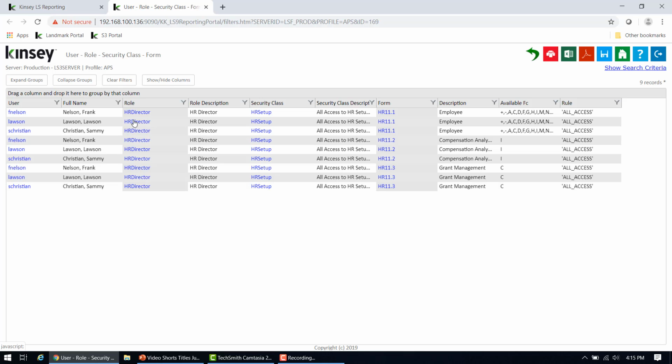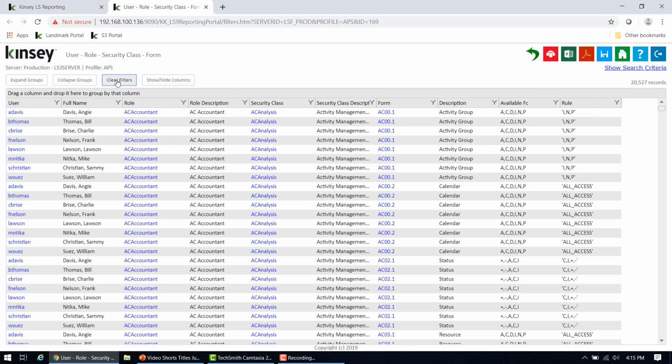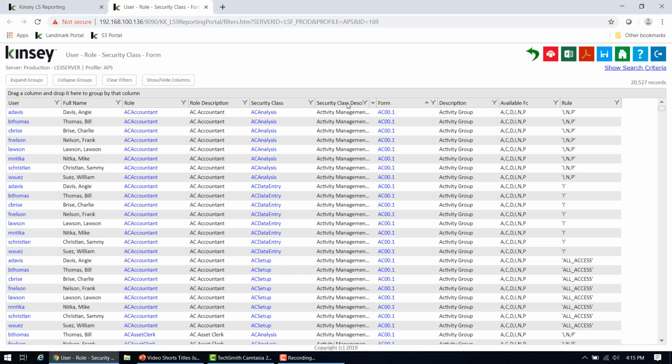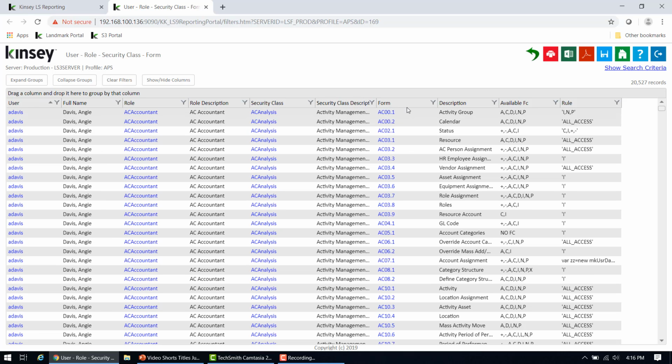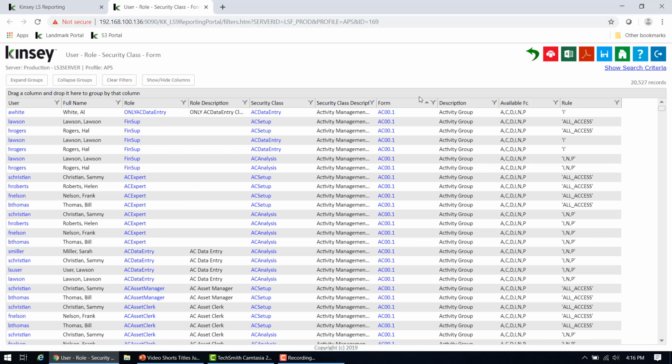So that's just a simple way to add additional filters into a report once you've pulled in the data based on the initial criteria when we started the report. So let's go ahead and clear these filters out. Now the next thing we can do is just simple sorting. So I can click on any individual column and sort by, click on user, sort by user, click on form, sort by form. Any way you want to sort this, we'll sort in that sequence.